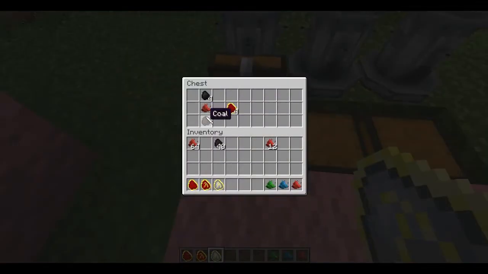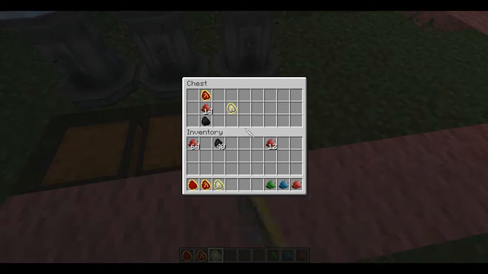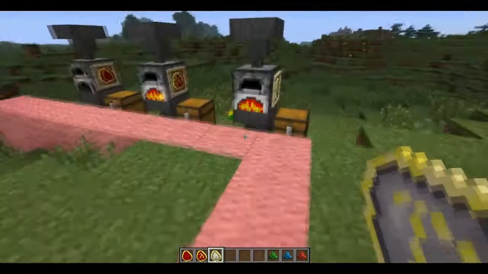And this is made using 1 coal, 1 minium dust, and 4 coal to get 4 alchemical coal. Then you're going to want to put those in, with each of those requiring 2 minium dust to get Mobius fuel, and then 1 coal and 14 minium dust plus your 1 Mobius fuel to get the next tier, which is a lot.